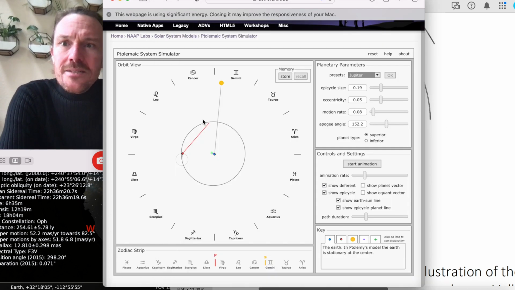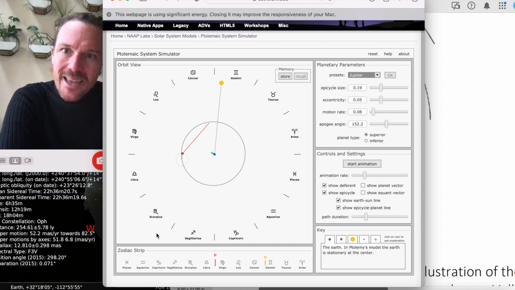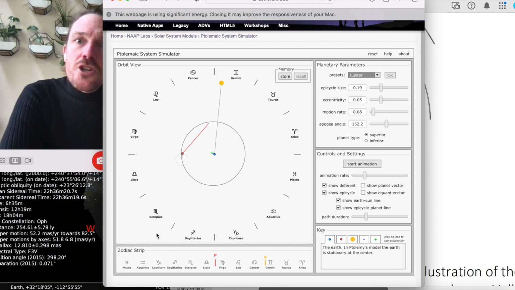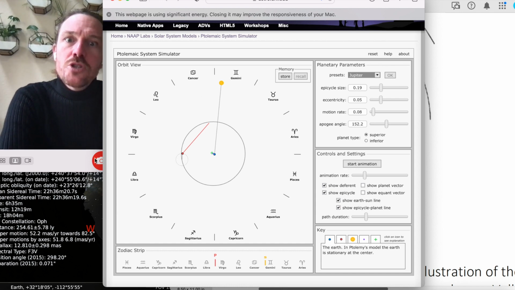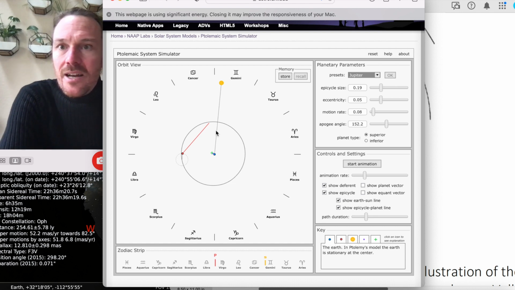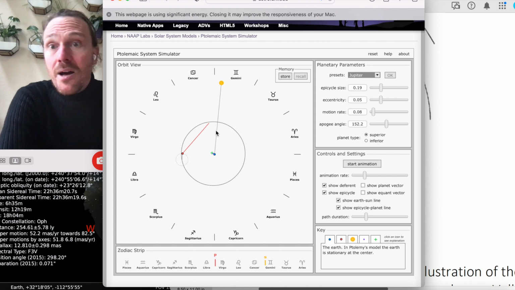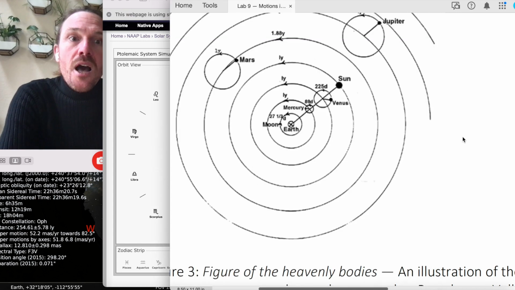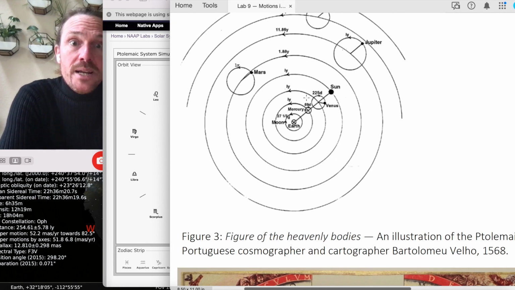The model doesn't show that, and that's just because of the way it wants to have the zodiac strip and display the way the sun's going to look. And so it just puts the sun closer to that outer ring, and that's just a key aspect of the visualization, not actually reflecting the model. Sorry if that has a kind of confusing detail to things, but hopefully this figure does clear that up, right? So the Ptolemaic model separated planets that were inward or outward from the sun.